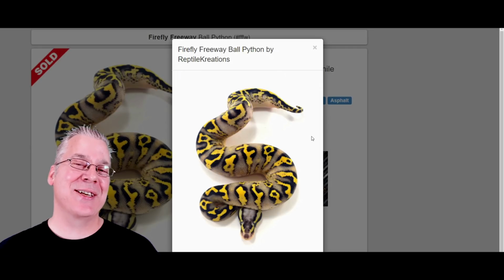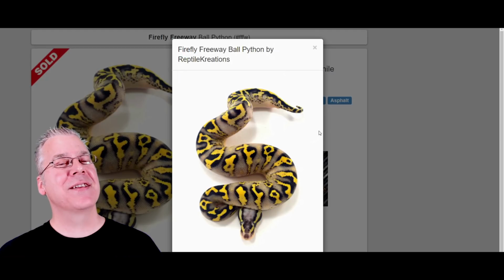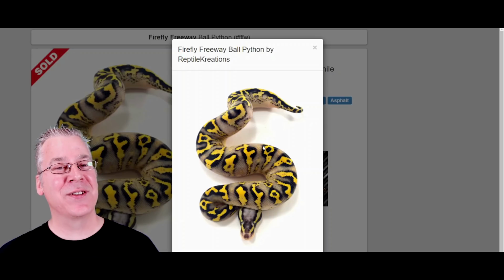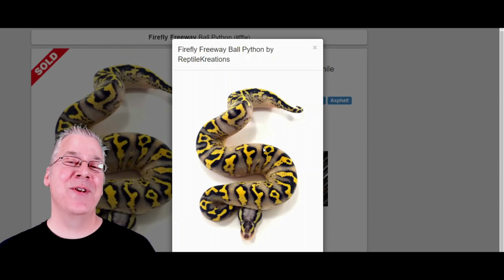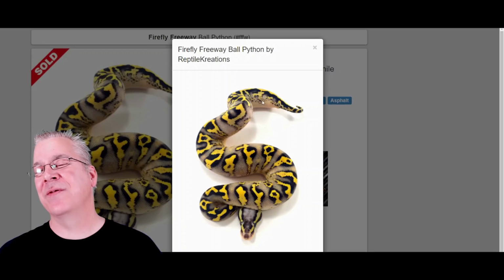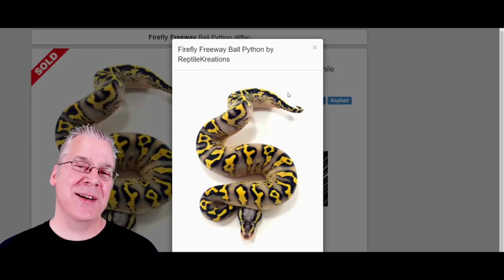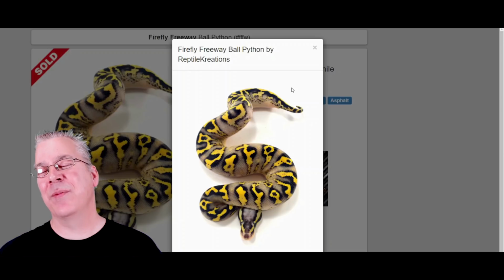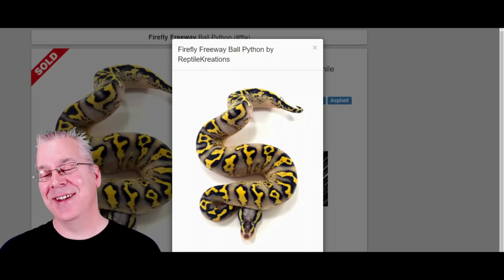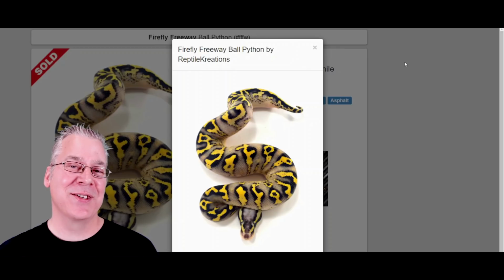And this gets a little bit tricky because sometimes some people will say, hey, I have this snake I bought, I'm not sure exactly what's in it, and they'll post a picture. And especially in the Freeway combos, it is extremely difficult to know one from another, even if you know the parents and what genes are supposed to be in there. There's so much variability within the Freeways, it's almost impossible to guess unless you prove it out and breed it to a normal ball python to see what genes are in the mix. So from here, essentially what I did is I pulled up a whole bunch of Freeway combos so you can see how awesome the Freeway is with a lot of these genes.